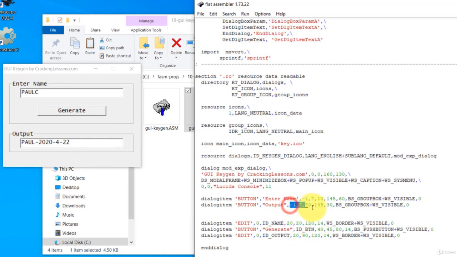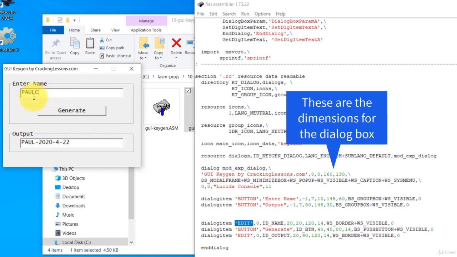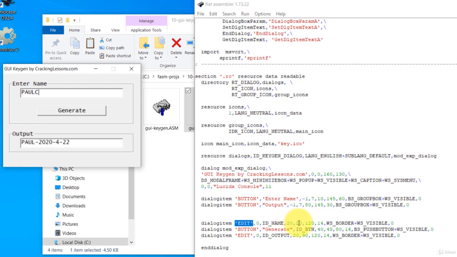This one contains the location and dimension of the second group box, so feel free to play with the numbers to see what happens. And this one, edit, refers to this input. So this input is called edit, and you can change the location and the width and the height by playing with these numbers. And then this one refers to this button, and this last one refers to this one.